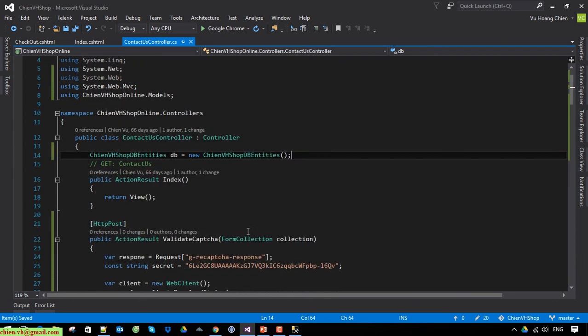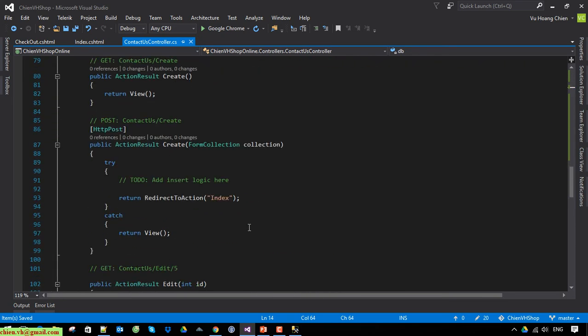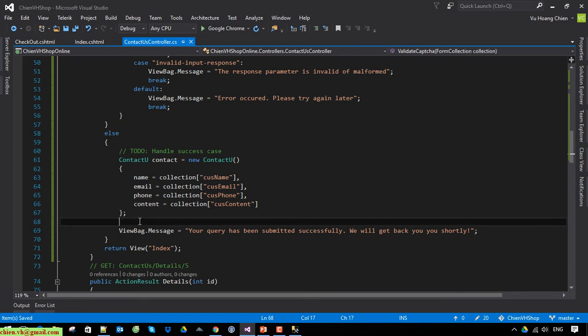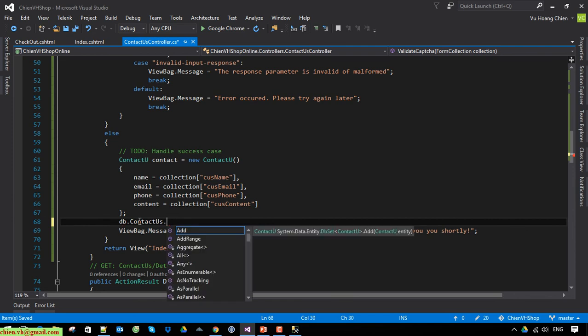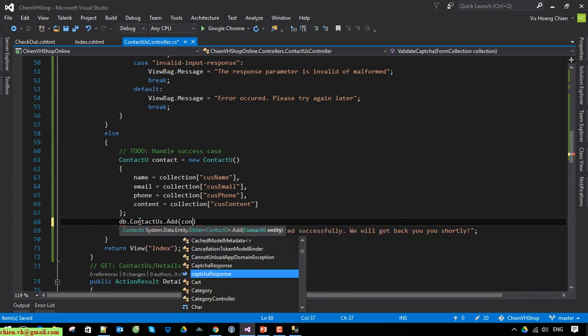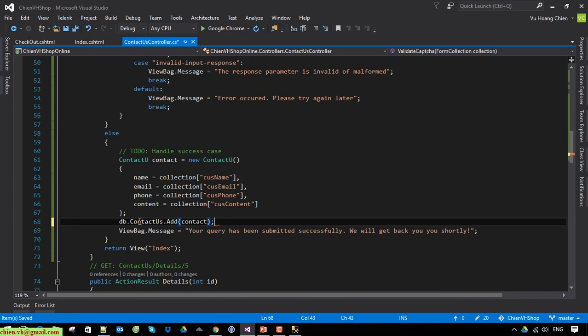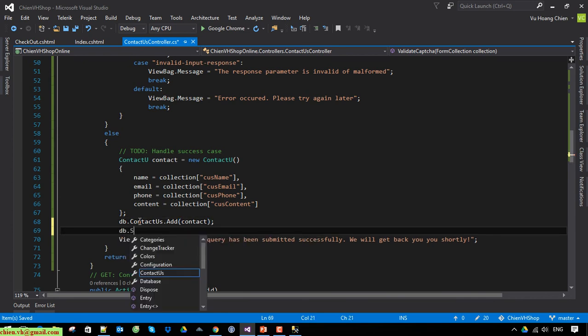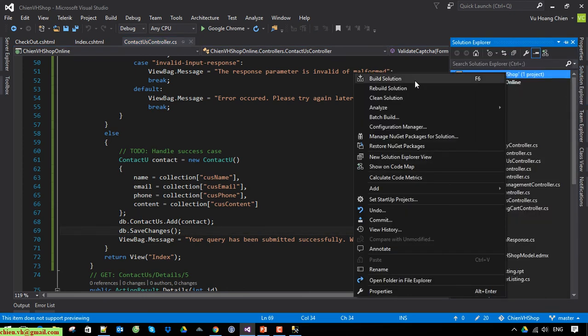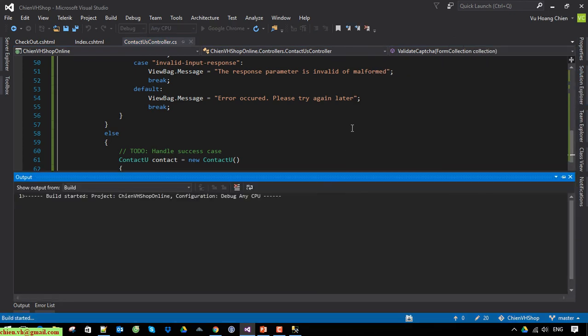Create the data contact for this one, and after that save it into the database. Okay, I'm so sorry, my mistake.